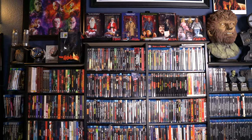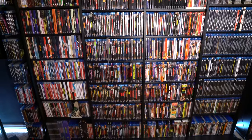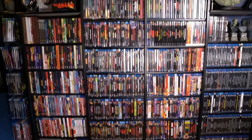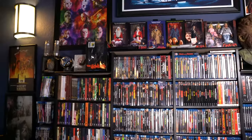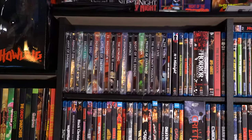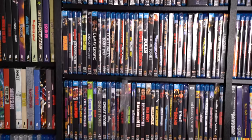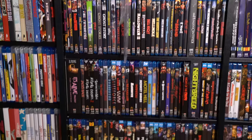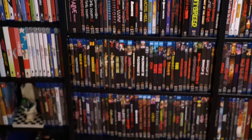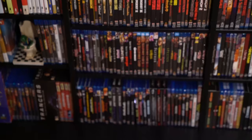All right, so pulling back out, we're gonna get into sort of this middle section here, which is also divided into two areas. So on the first part, which again starts here and goes all the way down, these are all my Scream Factory titles. Obviously, I don't have every single one, but as you can tell, I have a decent amount going all the way down to the bottom.